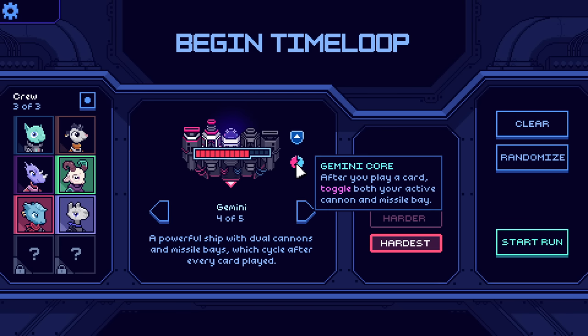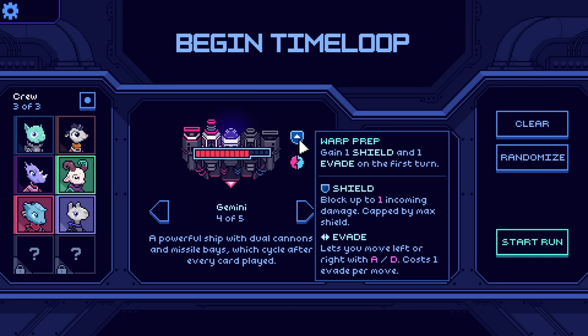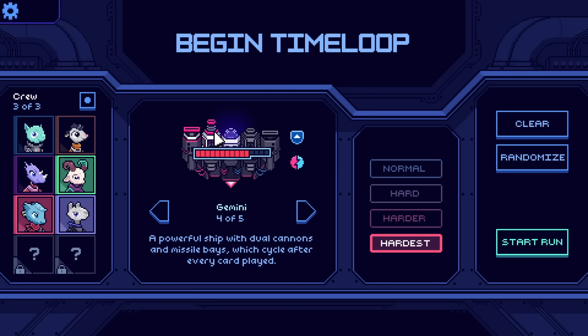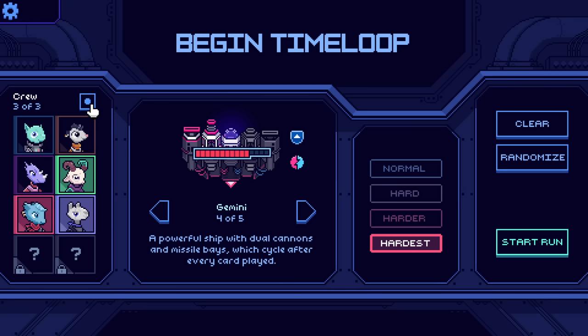Gemini: after you play a card, toggle both your active cannon and your missile bay. Whenever you play a card, it goes whoop, whoop, whoop, whoop. Oh, God. It does not have the minus one card draw penalty, though. But it also does not have the shielding. And it's also a five wide. But it also has much more health than the ship we played today.